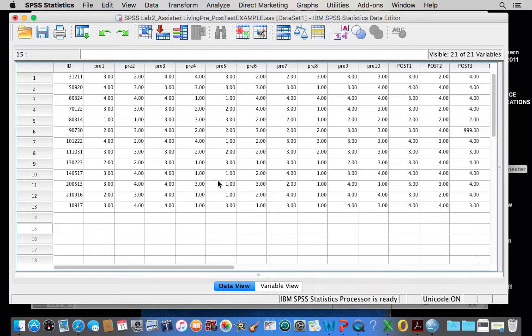Next, you must calculate a total scale score for each participant on both their pre-test and post-test. According to Dr. Rosenberg, creator of the RSE scale, the total scale score is calculated by totaling or adding each item on the scale. Lower scores, the lowest would be a score of 10, indicate lower self-esteem, while higher scores, the highest score would be a score of 40, indicate higher self-esteem.